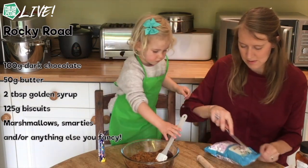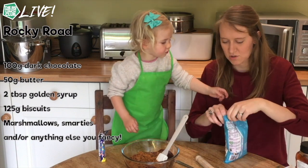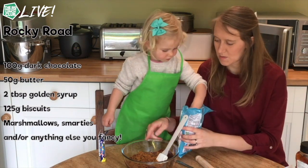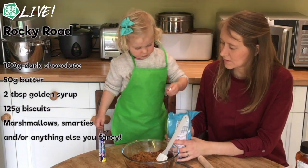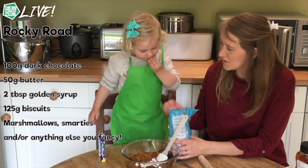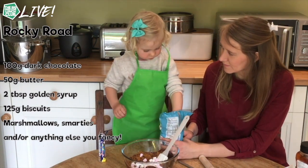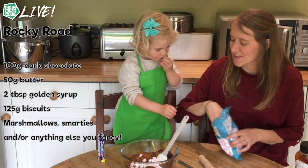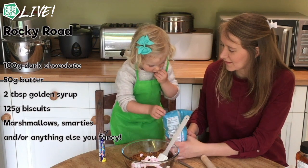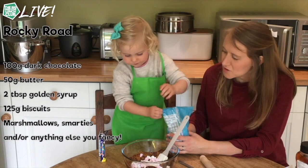Marshmallows. Now are we going to put all the marshmallows in or just a few? Just a few. I like to eat them. You like to eat them, do you? Can you put them in the bowl? I had one. You did? Can you put the next one in the bowl? They've got to go in the bowl. Are you going to put any of them in the bowl, Hannah? Good girl.